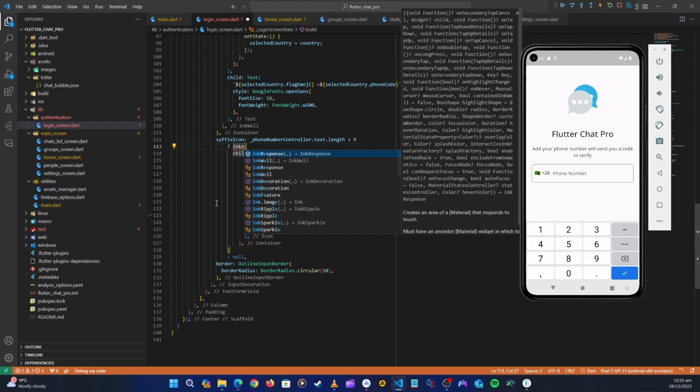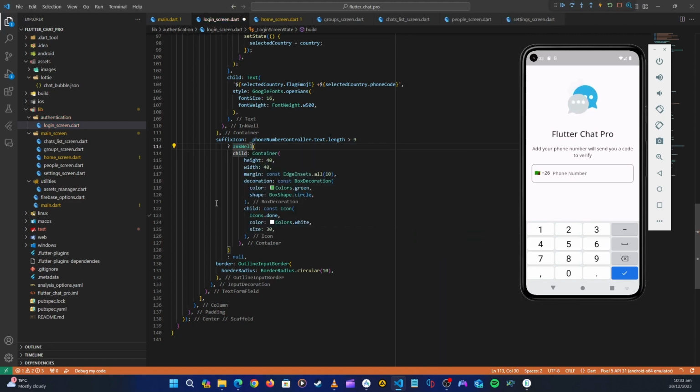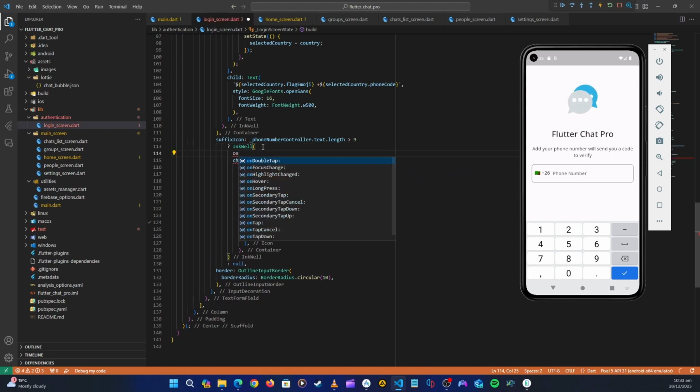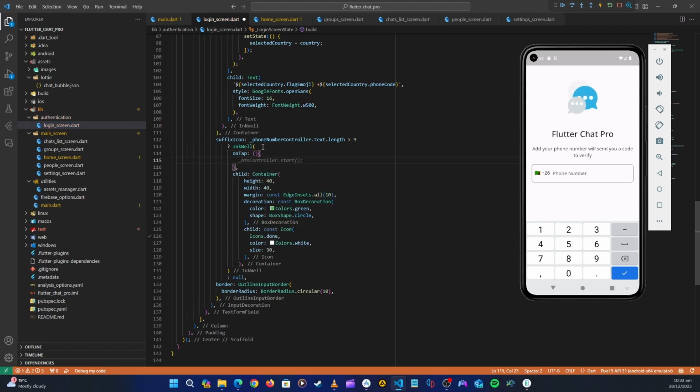We can wrap it in the InkWell or GestureDetector. So now on tap here, that's when we are going to, let's just give it a comment. Yeah, to do. Yeah, that's what we are going to do here.